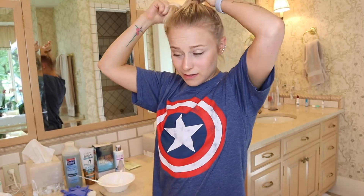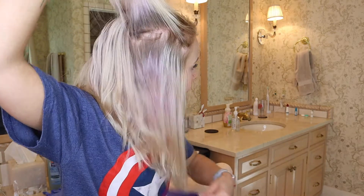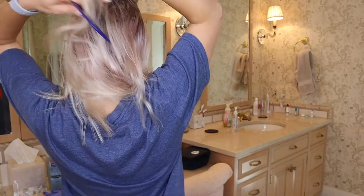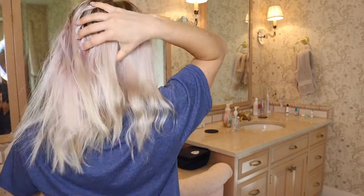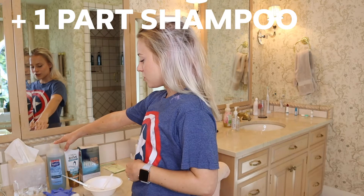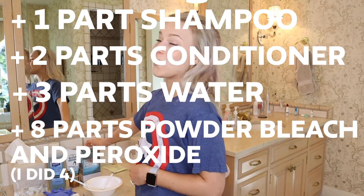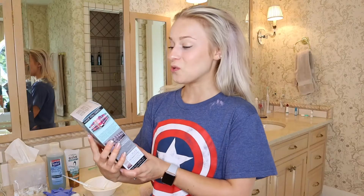It's the next day. Here's what my hair looks like - it is actually a lot less pink, but there's still pink in the back section. So I'm going to do a very light bleach bath. If you don't know what a bleach bath is, it's basically just something to strip your color - it's not supposed to completely bleach, it's just supposed to lighten your hair and take out any unwanted color.